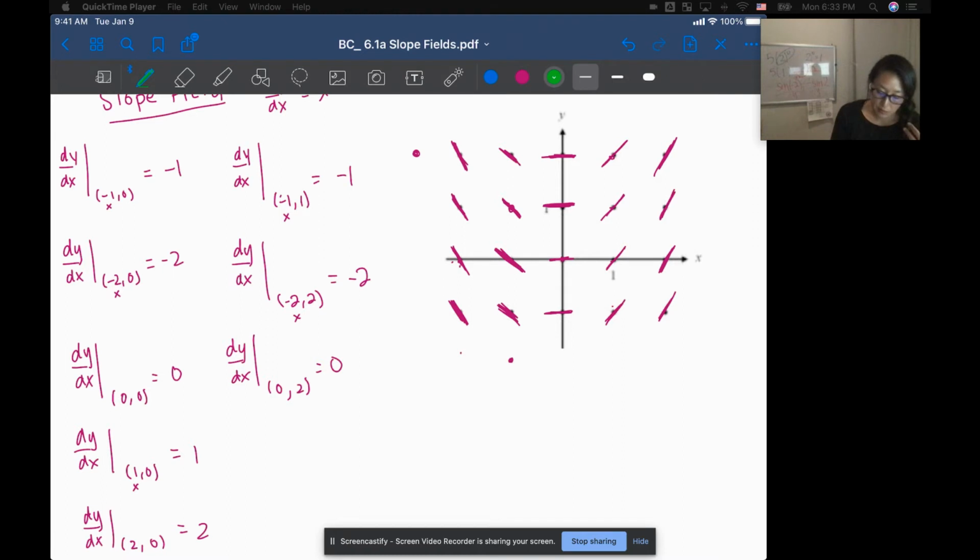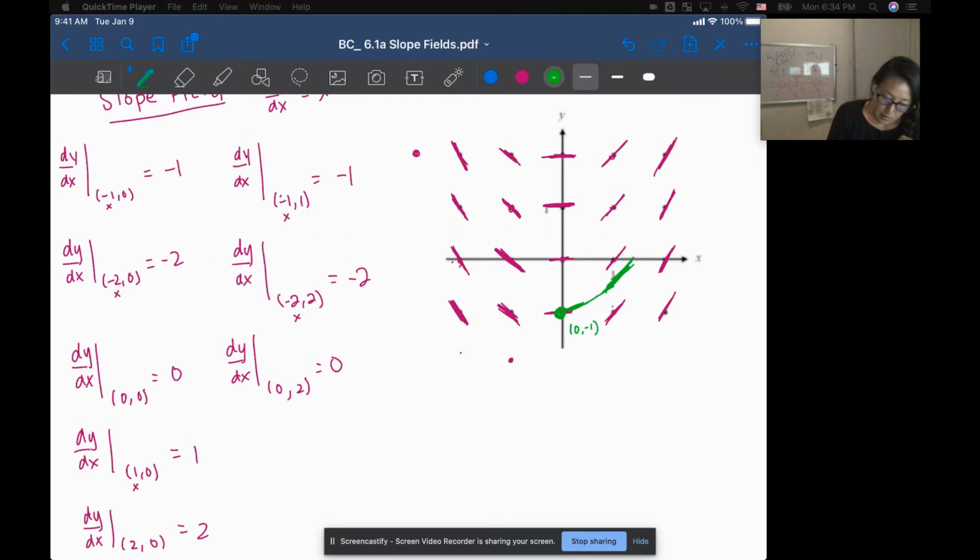So now let's say I want to estimate the solution, given our slope field, that goes to the point 0, -1. What I'm going to do is follow my mini tangent lines, my slopes. You can go in between the slopes at each of the points, but you want to make sure that the slope at that x value is kind of parallel to the tangent next to it. So like this part of the graph is parallel to this part of the graph here.